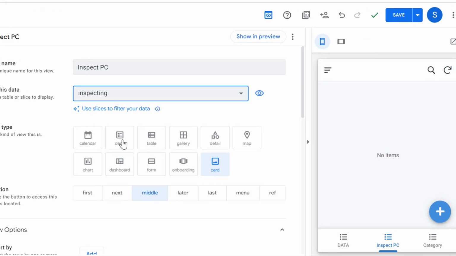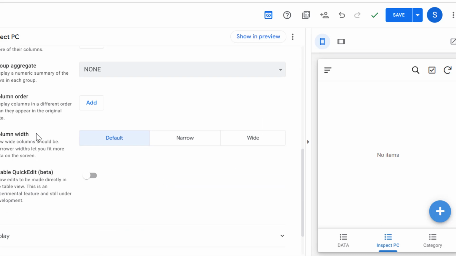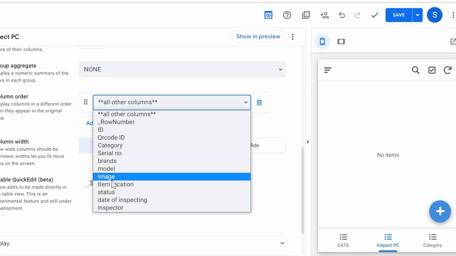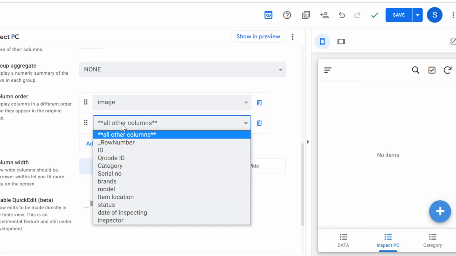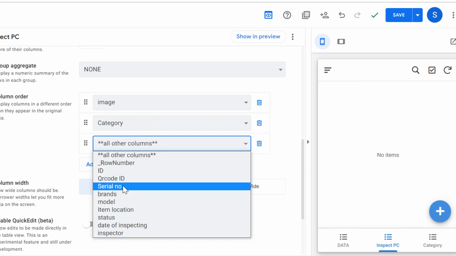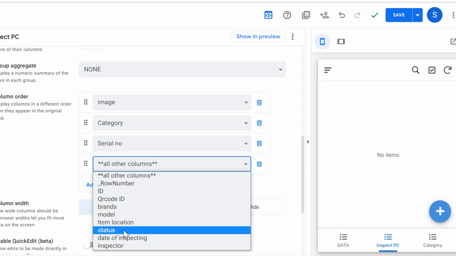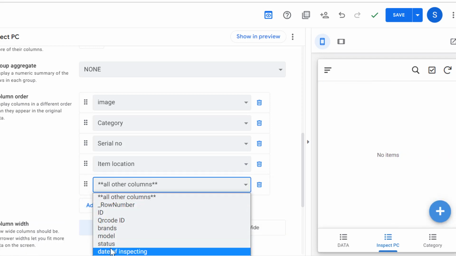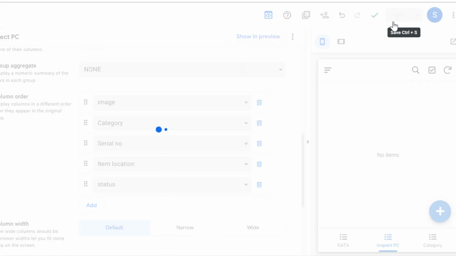It could be a deck or a table view. Then in column order, you add, starting from the image, then the category, the serial number, and then the location and the status. Okay, you save.